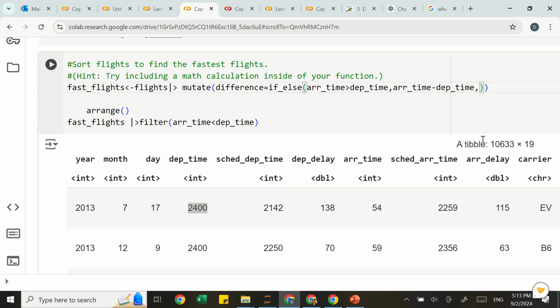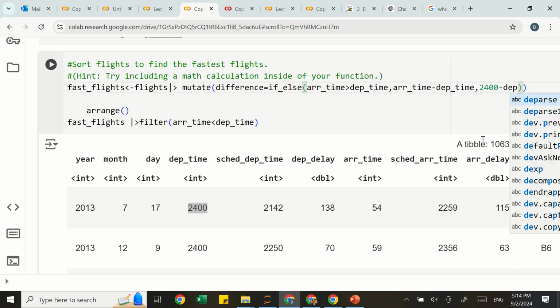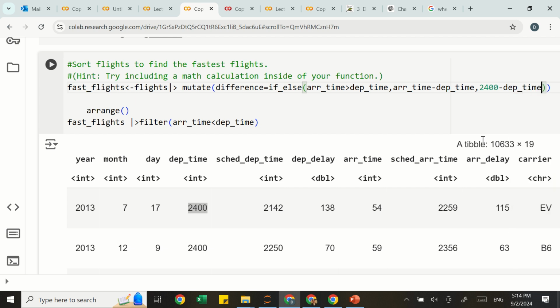Okay, so let me show you. It's just the final time minus the departure time. So that's going to give you the time during that day, right? That difference is going to give you the time during that day, and then you need to add the additional time of the next day.